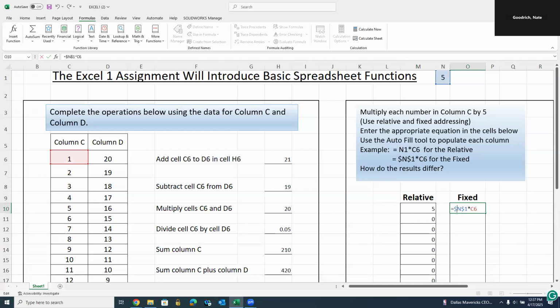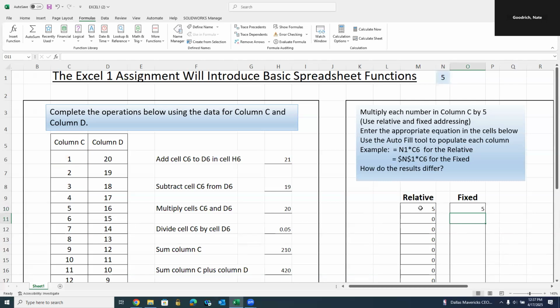If I put the $ before the N, now when I drag it across, it won't change. If I put the $ before the 1, now when I drag it down, it won't change. Do I want to freeze anything for C6? As I drag down, I want C6 to become C7, C8, C9. All right, I'm not going to change anything there.